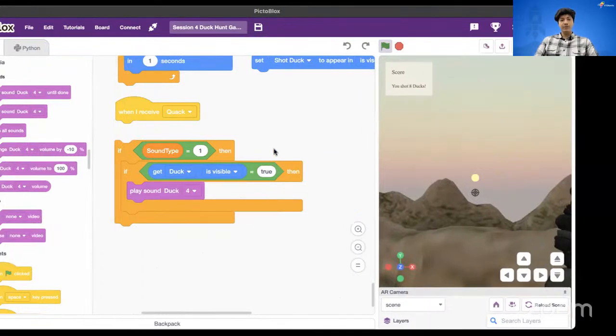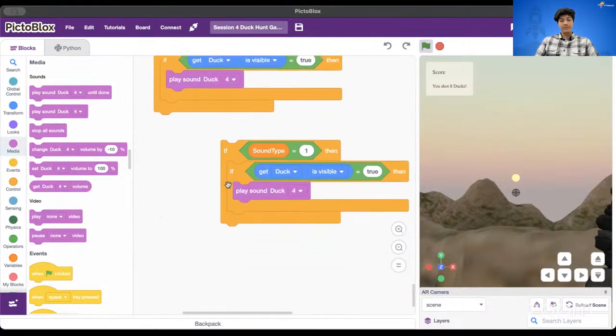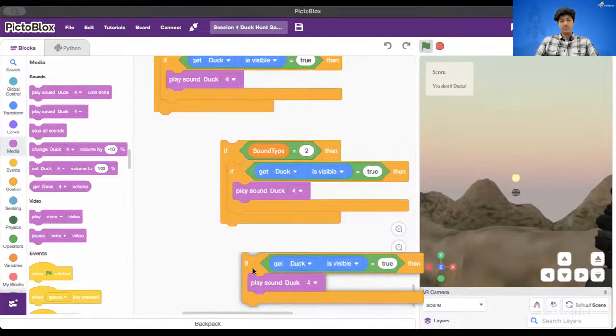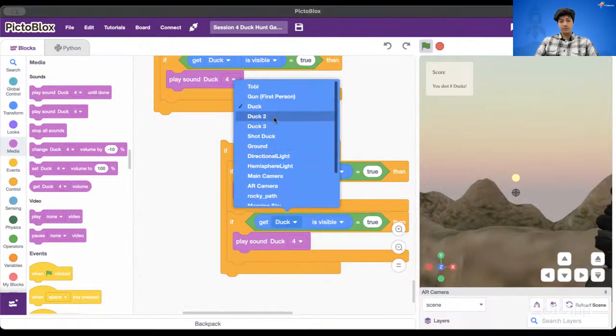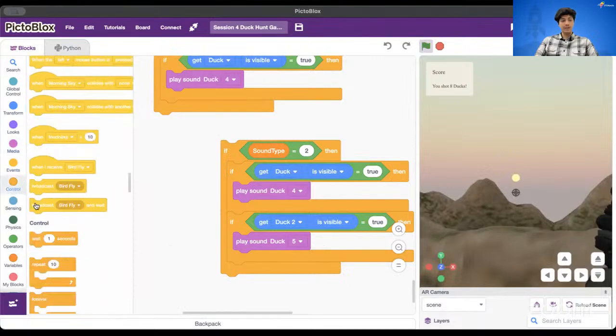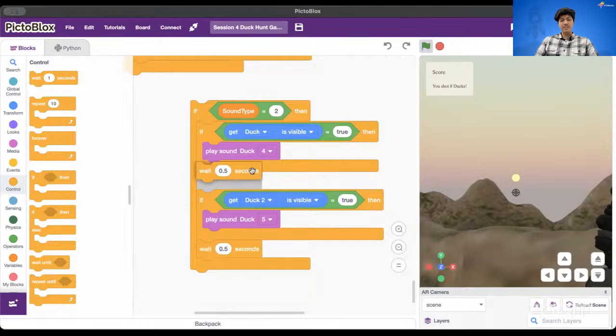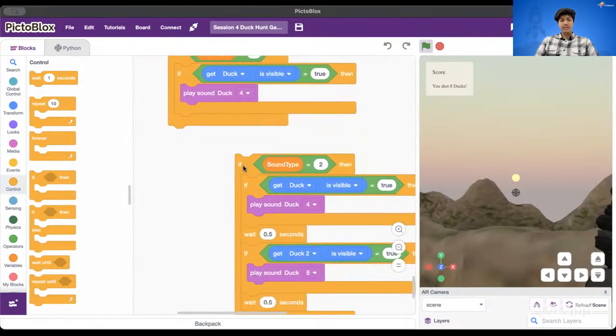Okay. After this, what do I want to do? Very simple, very easy. I want to do the same part, but for sound type 2. When it is sound type 2, I want both ducks to quack. So if the sound type is 2, and if duck 1 is visible, and then I check if duck 2 is visible or not, then again play this quack sound. Simple, very easy. But this time I also want to wait, because I don't want them to quack together. No, that will be annoying again. So I will wait 0.5 seconds and add a wait block in between both of them, right? The purpose is to make it look as real life as possible. Then add it right over here.